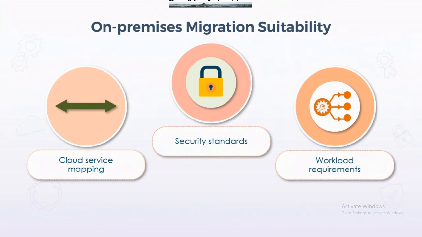We then have to consider our workload requirements. For example, how many virtual CPUs will be required in the cloud? How much RAM will be required? Generally speaking, the cloud is much more flexible when it comes to vertical scaling for horsepower of virtual machines than we might otherwise be able to do on premises. The great thing, too, is that when we run Azure migration assessments of on-premises servers, it will detect the amount of compute power, the amount of RAM that is required in the cloud, and make recommendations for virtual machine sizing in Azure.